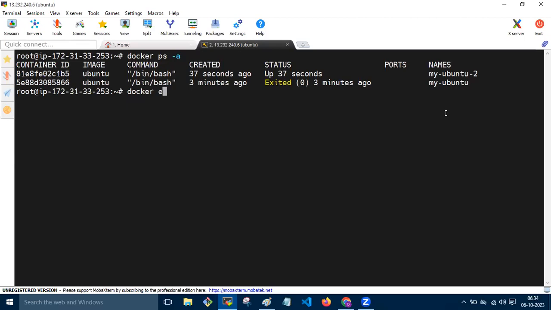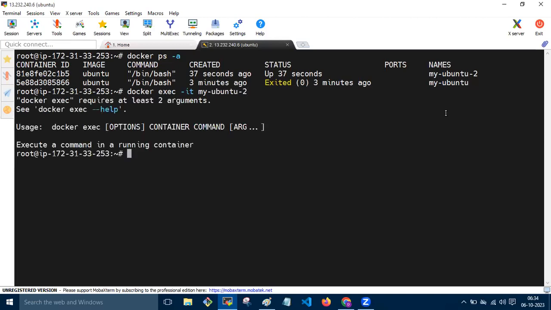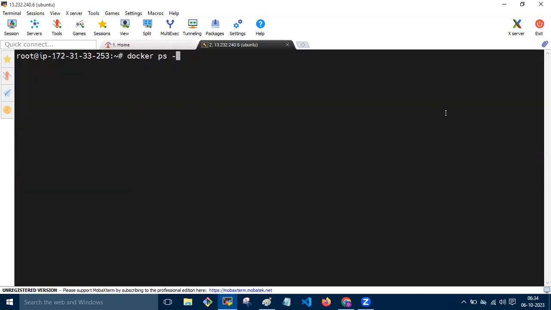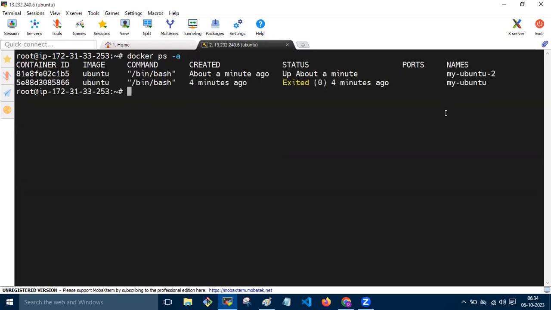Okay, now how to interact with it again? Normal process. Docker exec IT my Ubuntu 2. Sorry, exec my Ubuntu 2. We need to give bash at the end. Got it? Control P Q. Now if you use exit, what will happen? Of course, that exit is not doing anything here. That is fine. You can use either exit or Control P Q. With that, we will be exiting from the container terminal, but not the container.